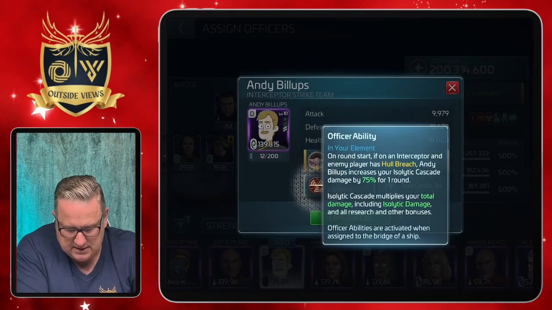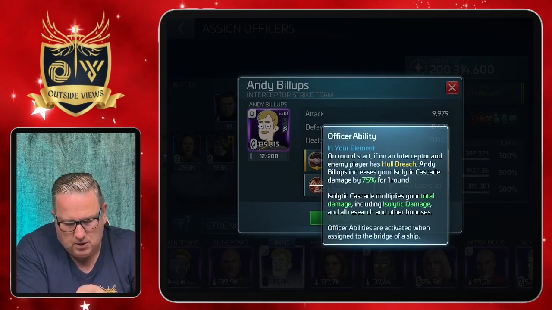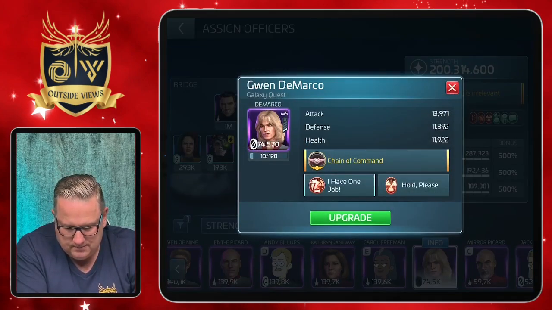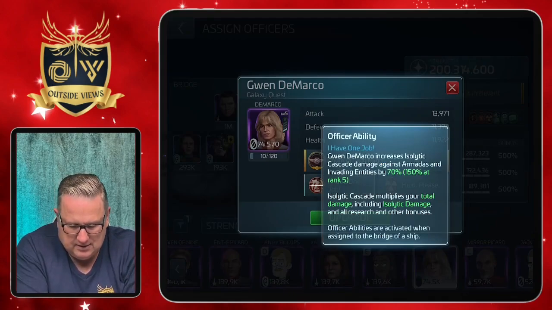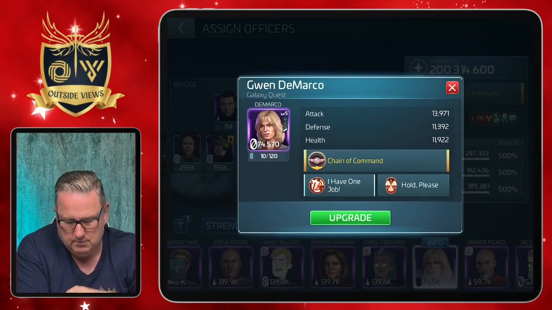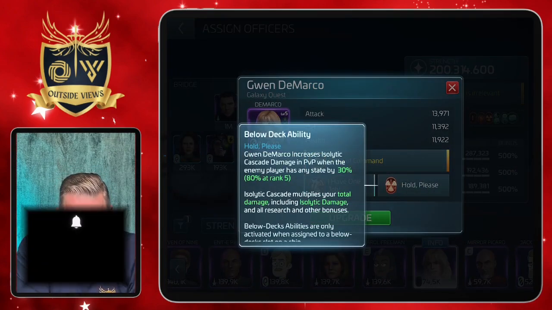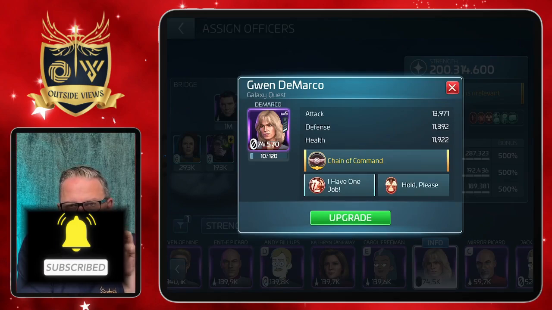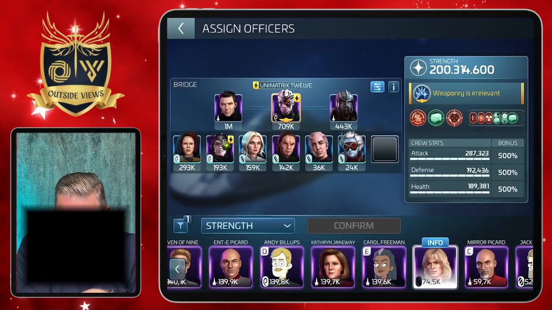Andy Billups is another one with isolytic cascade damage under certain circumstances, but also only for players. DeMarco is another one, and she has an officer ability that increases isolytic cascade damage against armadas and invading entities. That will only help you against those, but not against hostiles. And below deck, she has it for PvP, so it will not be for players. So if you have an event like this, where armada damage and invading entity damage also counts, then DeMarco is another candidate for your bridge as well.